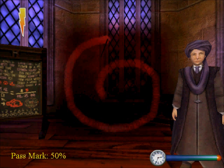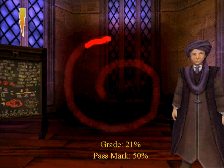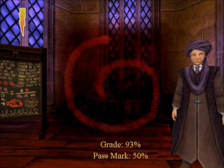Okay, all you have to do is hold down your button and just go around the Flipendo mark. And then let go once you've finished. And that's it. And you have to get 50% for the first one. And I got 90, so that's pretty good. So now I've learnt the spell.